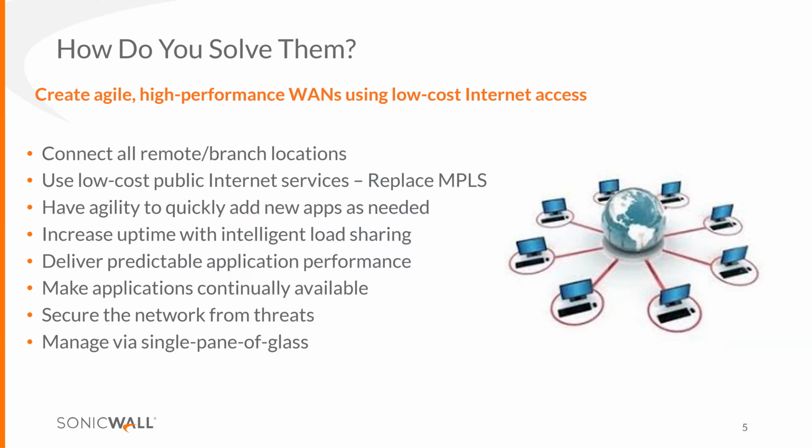With intelligent load sharing, which is where SD-WAN comes in, because we are ultimately grouping connectivity lines together, just like the HA is redundancy for hardware units, SD-WAN is HA for lines. Okay, so it's very important that we appreciate that you could start with SD-WAN. You could start bunching these lines together, and then we will do the work for you of making sure that your connectivity is going unimpeded. Okay, and that way we can deliver predictable application performance, and make them continually available.